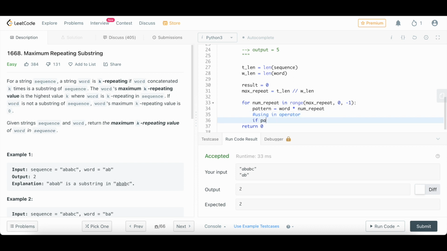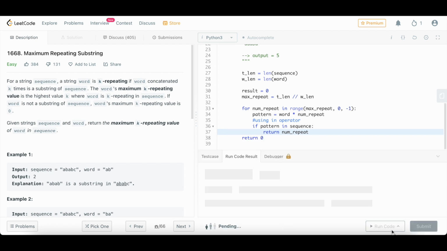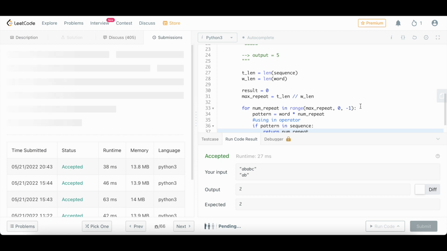So if the pattern is in the sequence, we can return the num repeat here. So that's it. Try to submit.